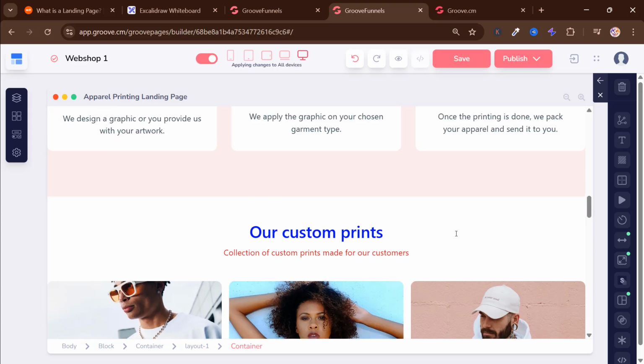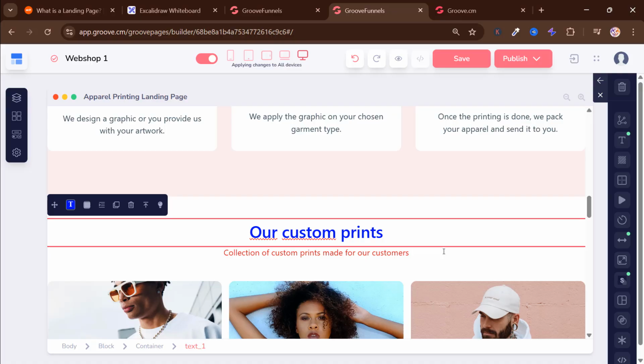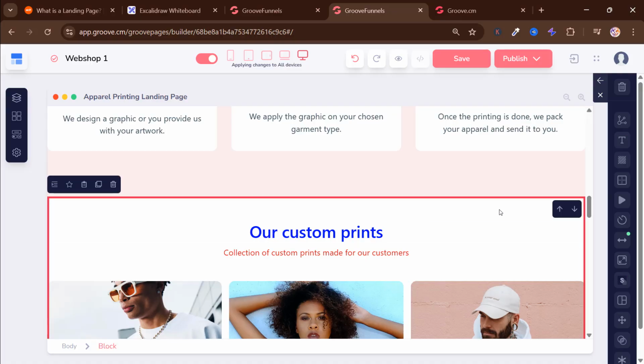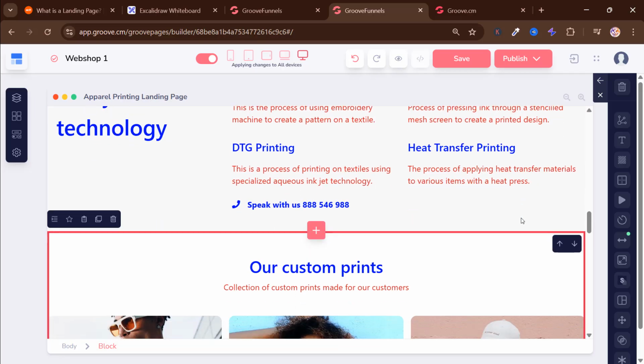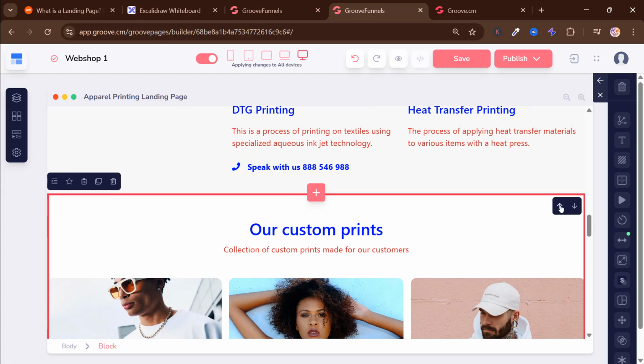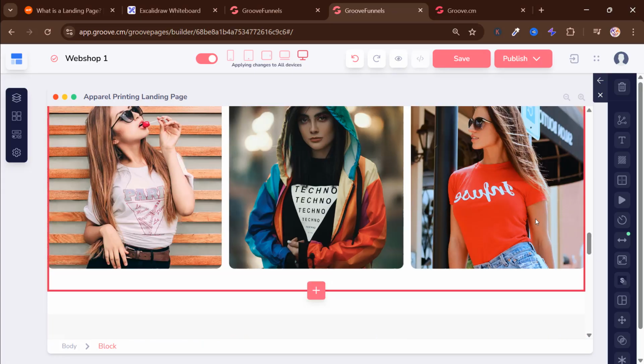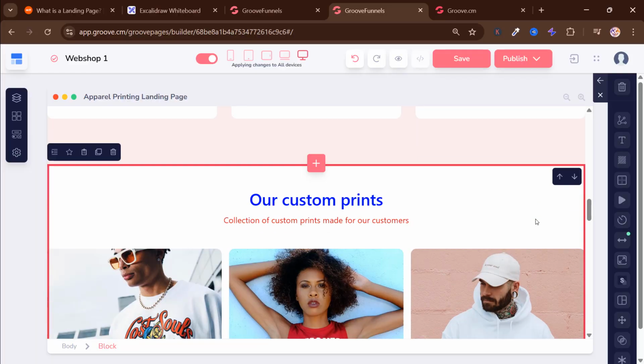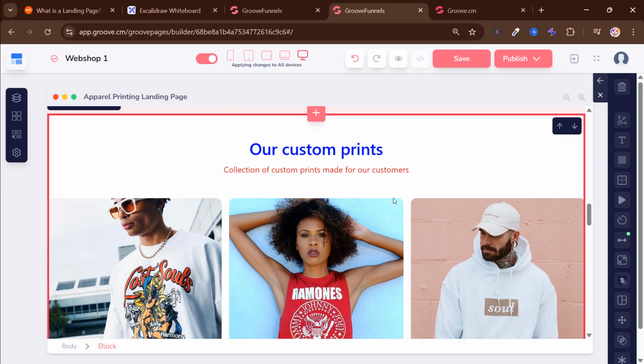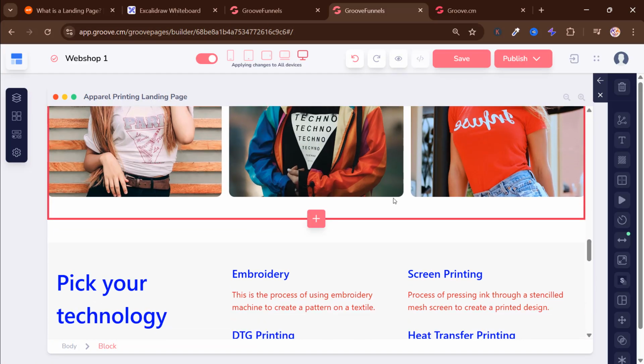If you want to move some different sections, you can just click on the section, and then on the blog, as it's also called. Then you can click either on the down arrow or on the upwards arrow. So we can do that right now. Now it is right here, and we can change it again, put it up here. So that is how you can change those kinds of things.